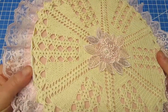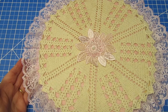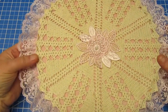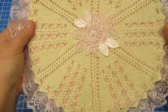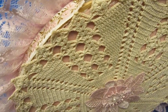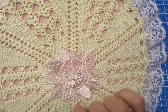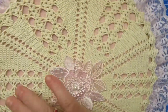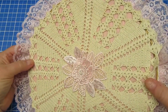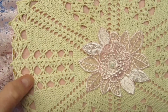What I did is I took an embroidery hoop, and this one is probably a foot, 12 inches across. And I had this gorgeous doily that fit it just perfectly. So before I put that on, I cut a piece of chipboard and glued it on the inside, and then I took a piece of felt. You can see it peeking through. It's pink felt, and I covered the chipboard with that.